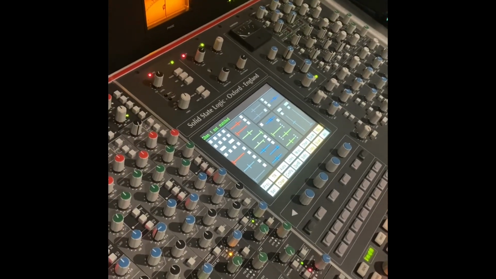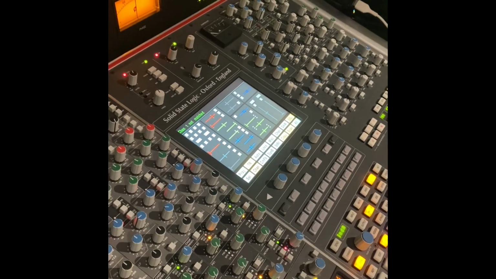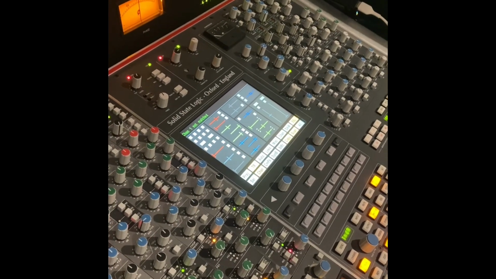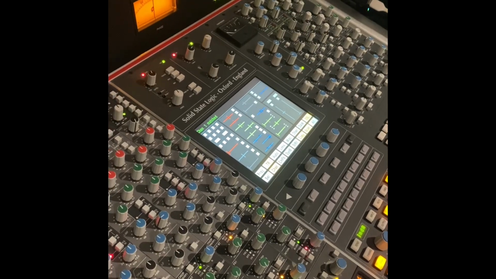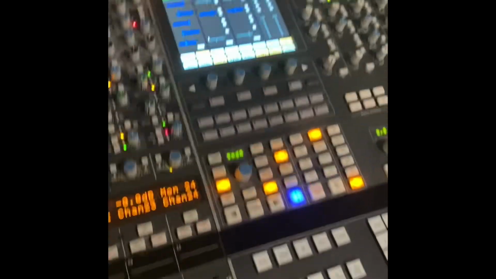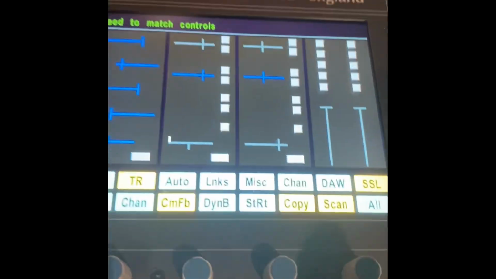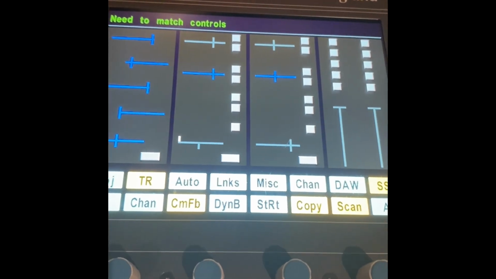As I turn it, you can see it moving over there on the screen. And so I want to turn it so that it matches where it was when I saved it. And when I do, the little white light will go away. And then it matched. Now all my channels are matched. I only had that one control that was different.